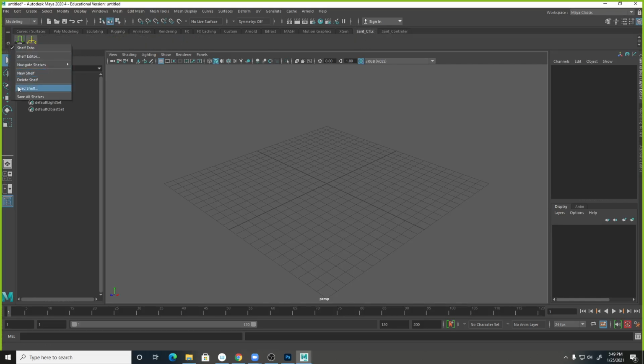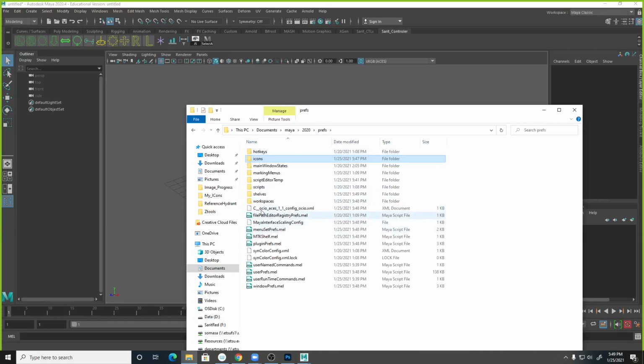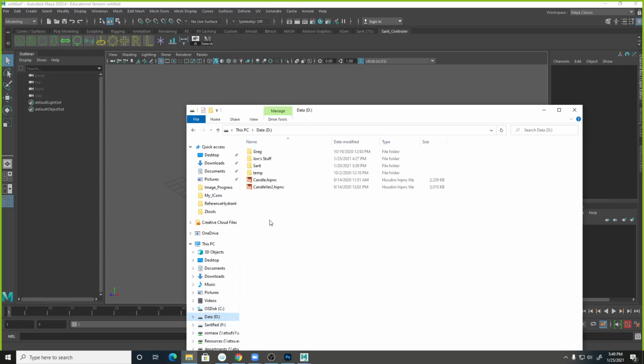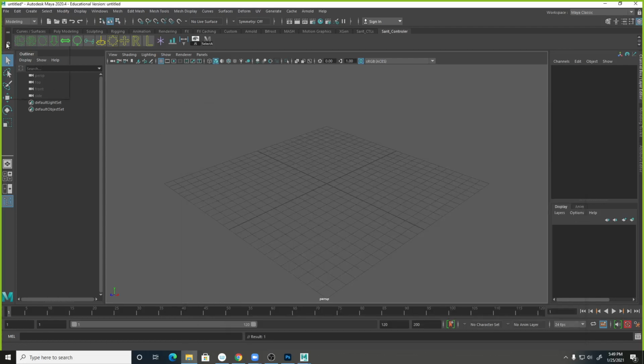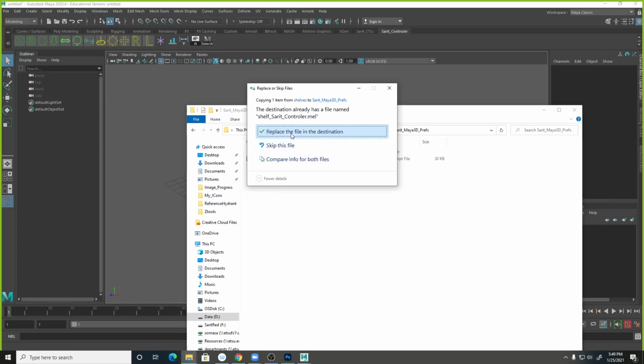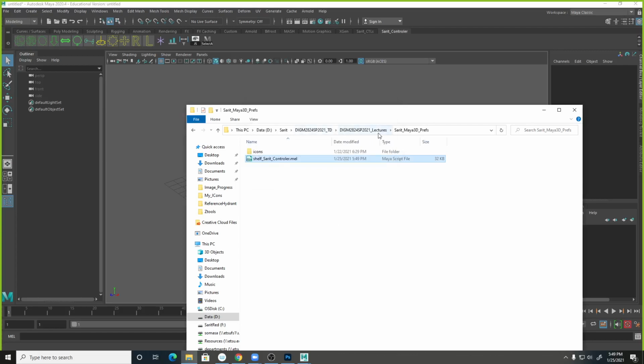So let's save our shelf. And I need to back up because I'm going to forget. So I'm going to go back to my preference and shelf. Basically, I'm going to have to back up the one that I added more controllers to. I already clicked save. So you need to save all shelves first, right here. Okay. And I can go to 3D, here we go, and I'm going to override it. So now you can carry this everywhere when you need it.